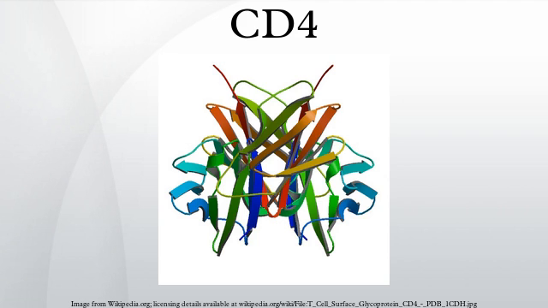CD4 also interacts directly with MHC class II molecules on the surface of the antigen presenting cell using its extracellular domain. The extracellular domain adopts an immunoglobulin-like beta sandwich with seven strands in two beta sheets in a Greek key topology. CD4 has also been shown to interact with SPG-21, LCK, and protein YNC-119 homolog. HIV-1 uses CD4 to gain entry into host T cells and achieves this through its viral envelope protein known as GP120. The binding to CD4 creates a shift in the conformation of GP120, allowing HIV-1 to bind to a co-receptor expressed on the host cell.